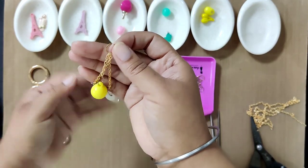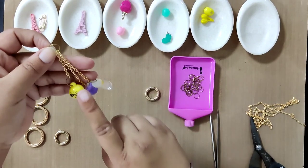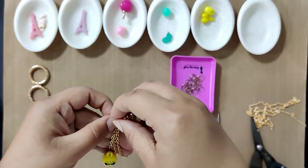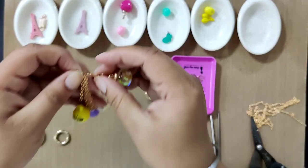So here I have added, and look how beautiful it's looking. So here I have added a ball over here. So what I will do, I will switch the other ball to the other end, making sure that I am balancing on the things. Okay, so let me quickly put this in.